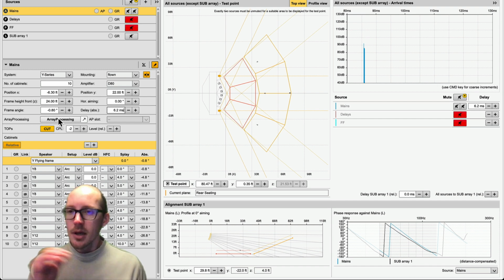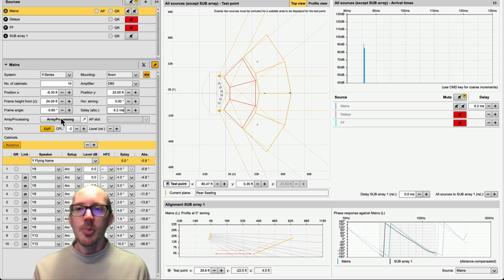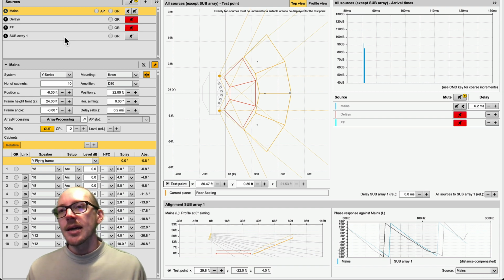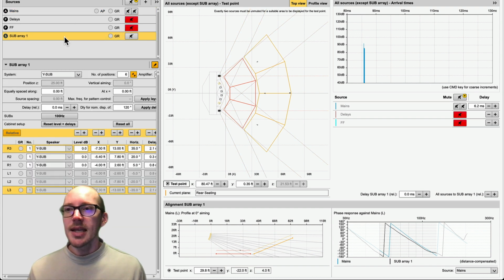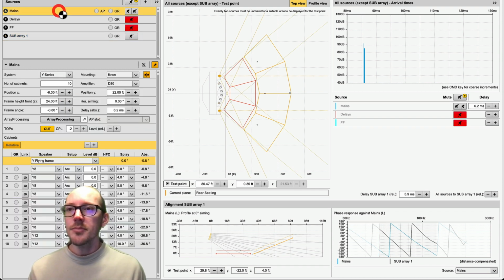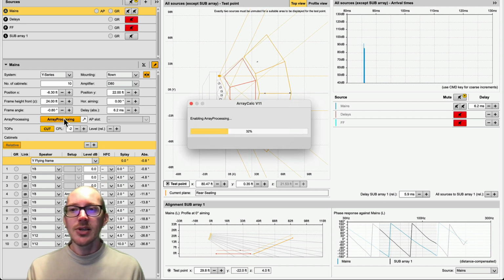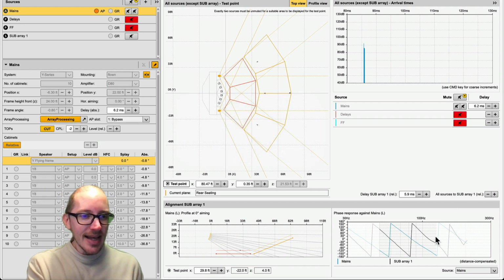And then you're worried, oh wait, if I hit array processing, now it's going to add 5.9 more milliseconds to my array here, and I need to then offset that. So I'll go to my subarray over here, I'll add 5.9 milliseconds to this guy so that when I turn on array processing, now they'll both be aligned. And then I turn it on, and they're not aligned.